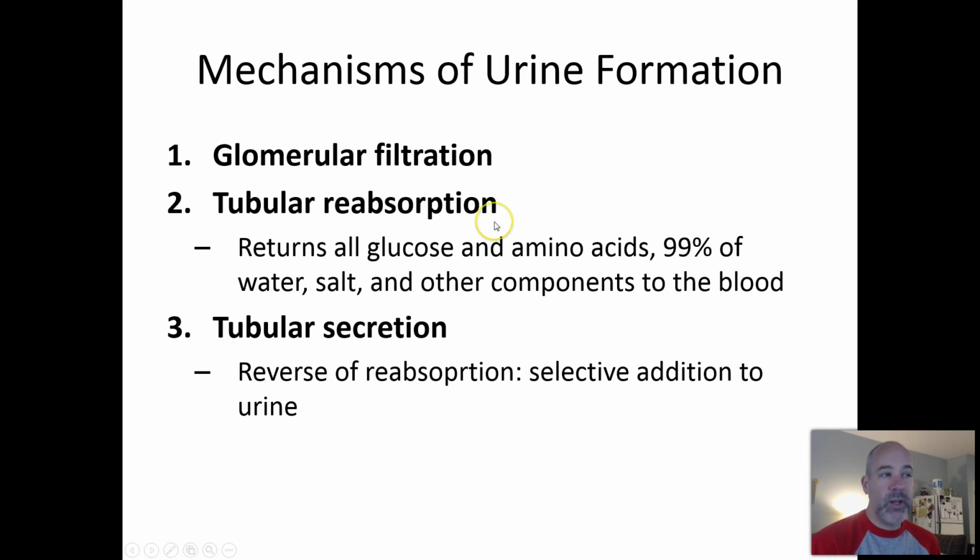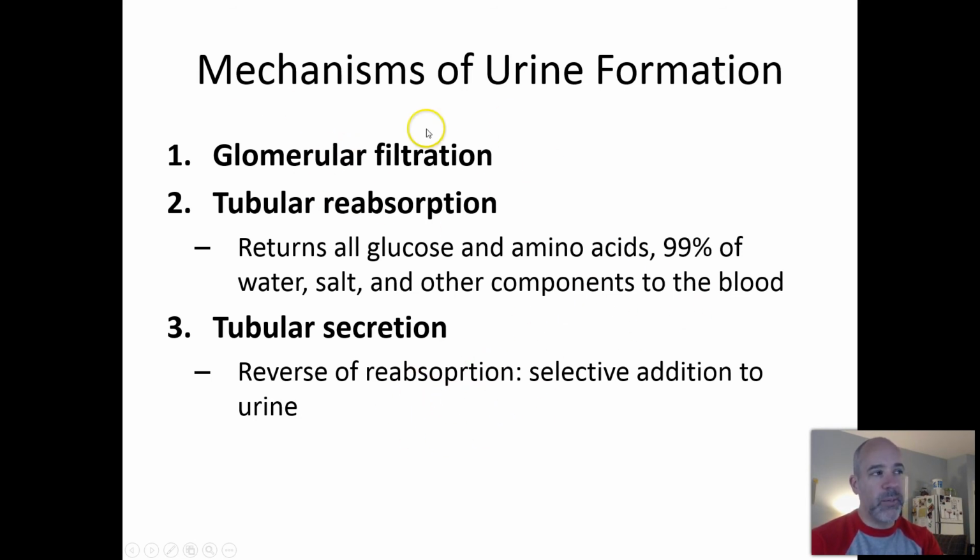Okay, so tubular reabsorption is where you hang on to the good stuff. You don't pee it out. So all glucose, for example, is supposed to be reabsorbed because glucose is a nutrient. We want to hang on to that. Amino acids, also an important nutrient, an important building block for the cells in your body to use to build the proteins that they need. So we don't want to pee those out either. We need to hang on to amino acids so that our cells can make their proteins. 99% of the water, most salt, sodium chloride, sodium ions and chloride ions. Most of these we reclaim back out of the urine, and other components of the blood as well.